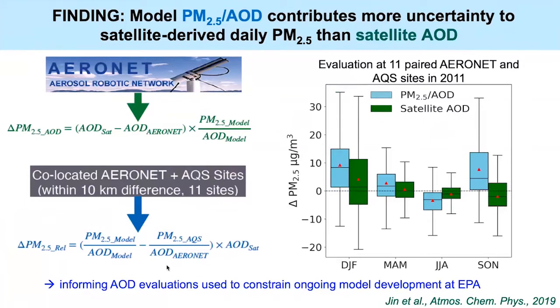The results are shown here, which shows the change in PM2.5 from the green approach or the blue approach by month. And what we see is that the change in PM2.5 for every month is generally larger if we use the observed surface to column relationship as compared to the differences that we get if we use the AERONET AOD instead of the satellite AOD. And so that led us to conclude that at the daily scale, and I should note that we were kind of pushing the envelope here by trying to derive satellite-based surface PM2.5 at the daily scale, there's more uncertainty coming in from the modeled PM2.5 to AOD relationship.